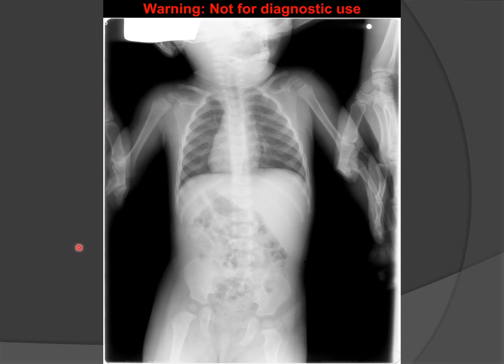In addition to that, instead of just being a chest X-ray or an abdomen X-ray, we have the chest, we have the abdomen, we have the whole pelvis, we have humerus, we have a mandible here. We have entirely too much of this child being irradiated. When we do pediatric images, they need to be at the very least collimated down to the part that we want to image and show nothing more. If someone is holding them, they should certainly not be imaged during part of the imaging of the patient as well. So this is a demonstration of very poor radiation protection and very poor imaging practice.